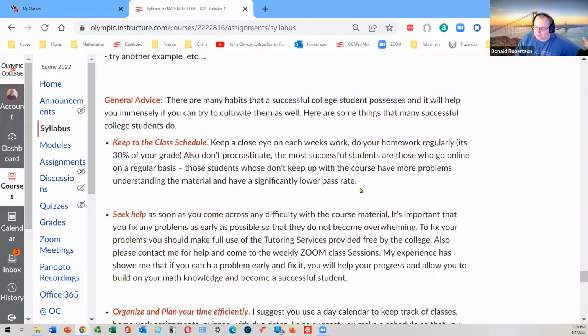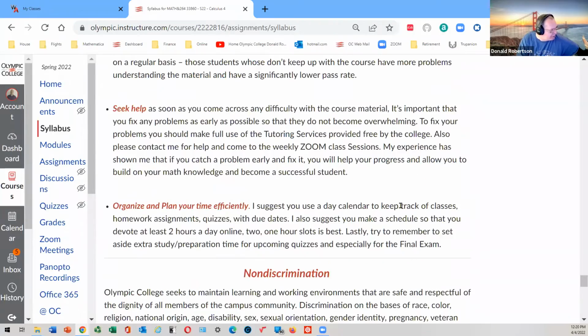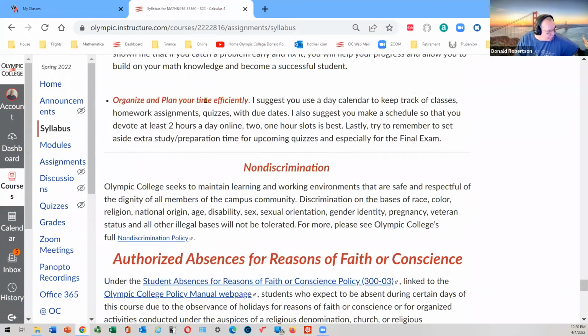Make sure that you're ready for all your tests, even the class tests, the online tests. Prepare for them before you do them and give yourself plenty of time. Don't wait till the last minute to do anything. And seek help whenever you can, as soon as you can, and especially towards the midterm and the final, because those are huge points that you try and figure out some way, again, extra time to get ready.